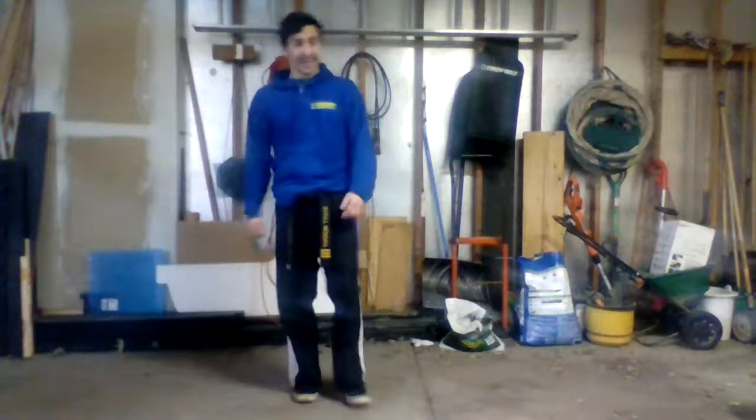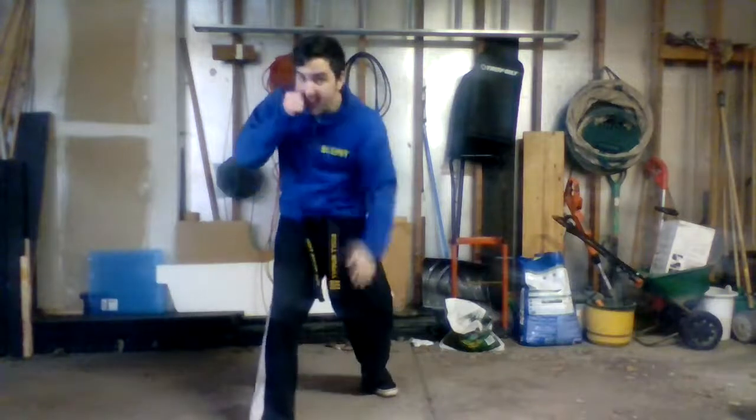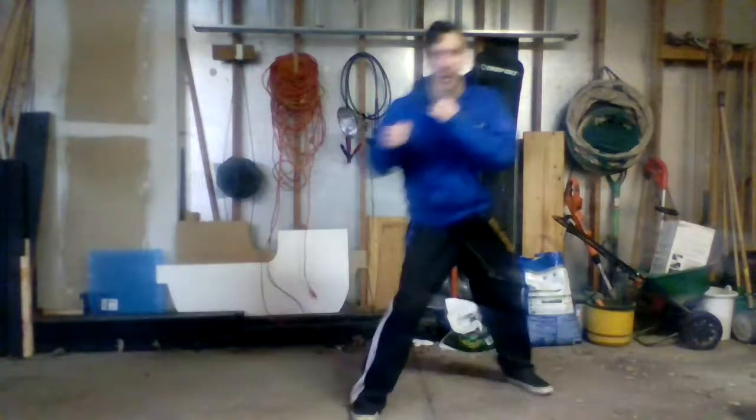Cross, jab, uppercut. And you guys notice I'm still engaging the whole body. Even though I'm focused on speed, I'm focusing on my whole body being fast as opposed to just my hands being fast. But let's add the 90 degree step. We're going to go towards your back this time. So you go jab, cross, that's fast five. Reverse fast, you're going to go cross, jab, uppercut. Back foot is going to step. We're going to go 90 degree angle towards your back. And then you do it again. Jab, cross, hook, 90 degree angle step. One, two, three, four, uppercut, and slide.